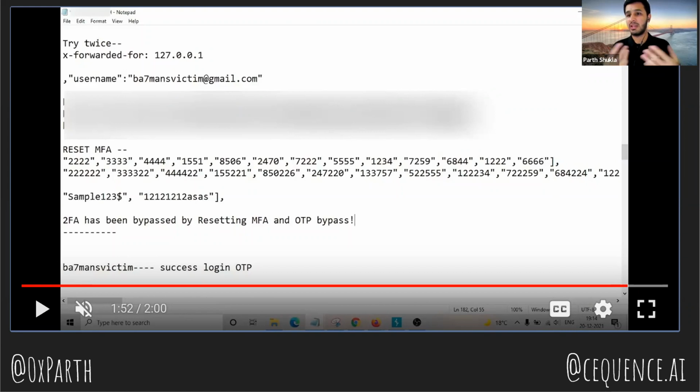It was pretty serious because if I have a password, which I can get from any social engineering attack or a click phishing thing, getting access to a password is pretty easy. So I could just do social engineering on the employee or the victim. Once I get the password, I don't even need the right 2FA code. I'll just put from 1111 to 9999, and if the OTP is correct, I'll get the correct response.